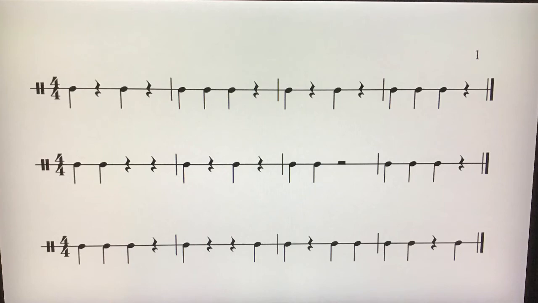So I'm going to sizzle the first line to show you how this would work. 1, 2, here I go. Tss, tss, tss, tss, tss, tss, tss, tss, tss, tss. So that was the first line. If you want to run that back and practice it with me, that would be great.